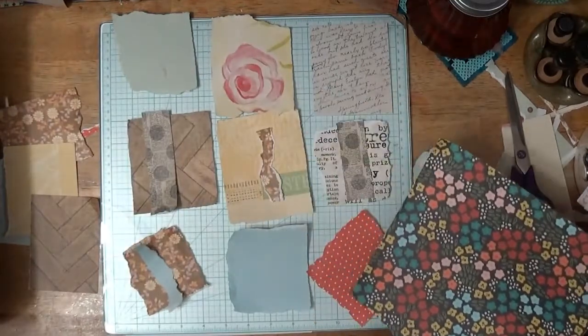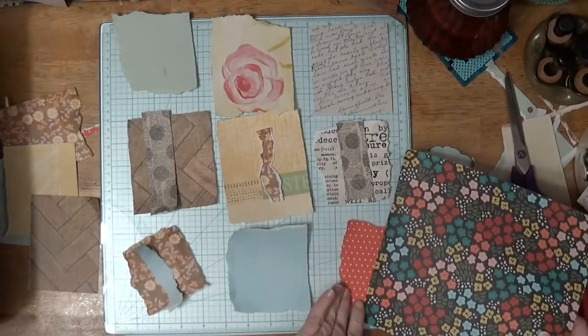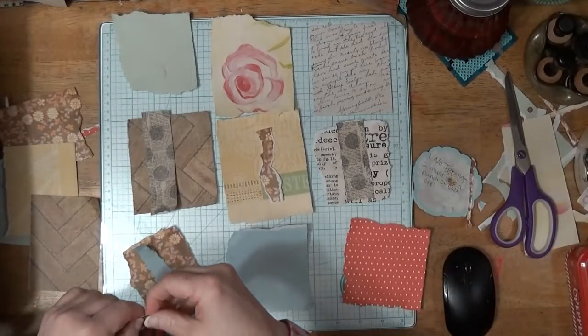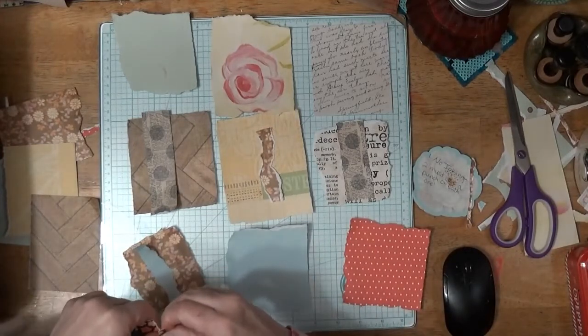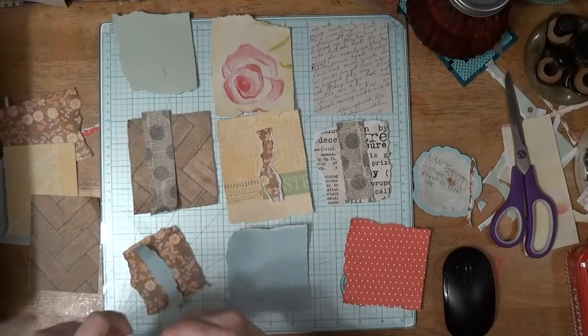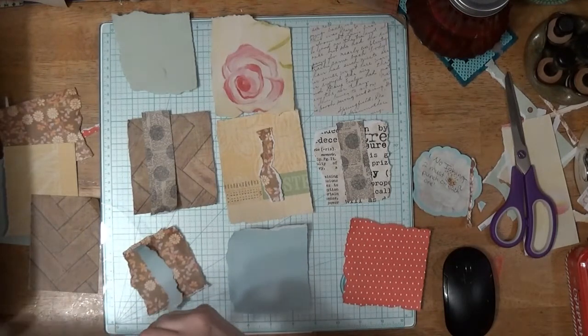I really like this paper. Hey, that might look really good on there, but then I'm going to take it to flowers. Well, let me take a bit of it and put it on there. Oh, I'm totally tearing the wrong way.